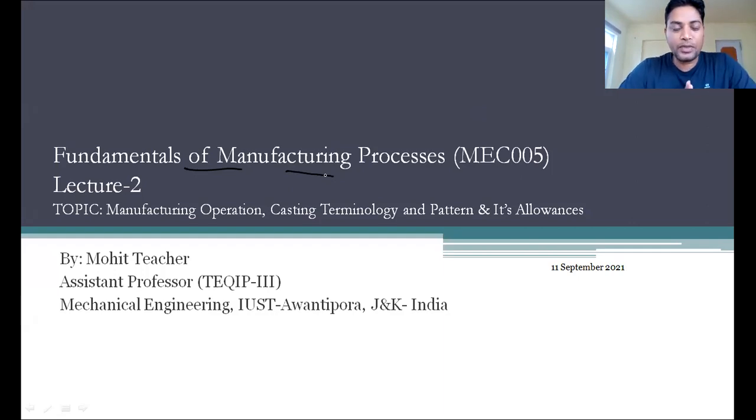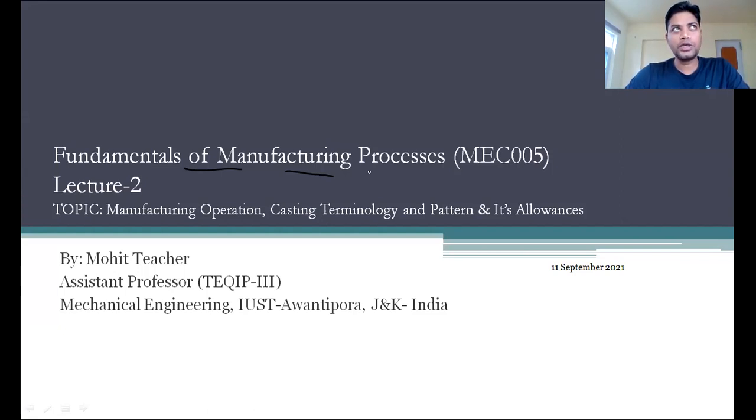In the first lecture, last week, we started this subject with the very basics, that is, the content part that we are going to discuss in the fundamentals of manufacturing processes. Like all the 5 units that we have discussed, that is the introduction to manufacturing technology, casting, welding, machining processes and additive manufacturing. In the last lecture itself we started the first unit.